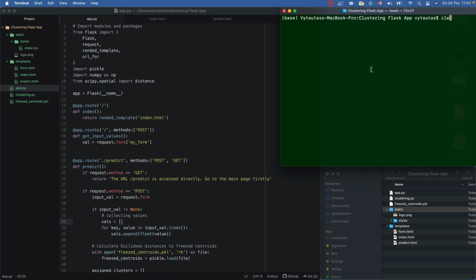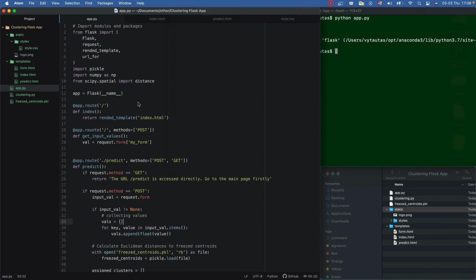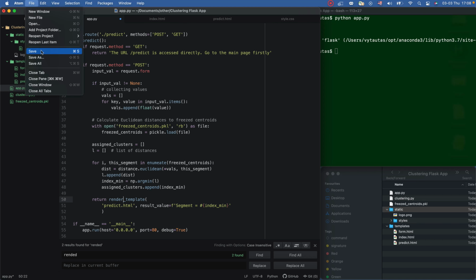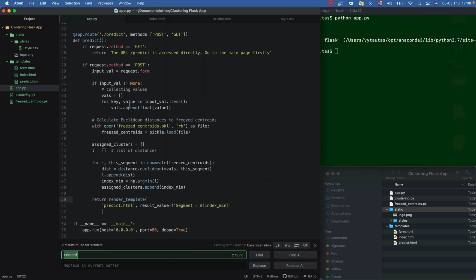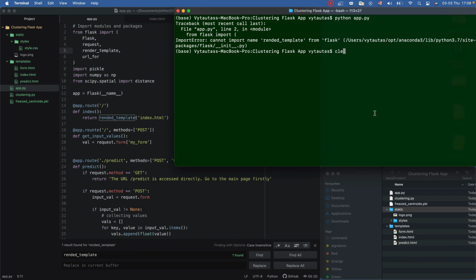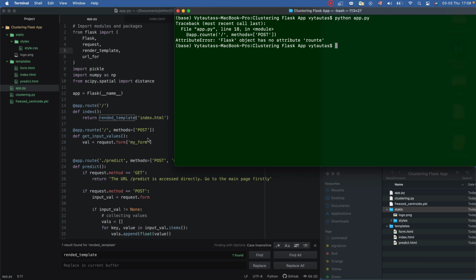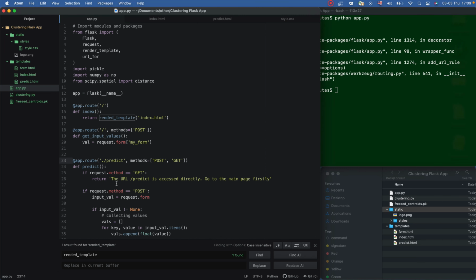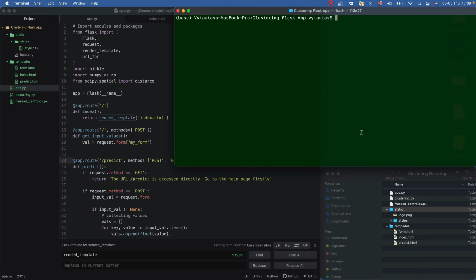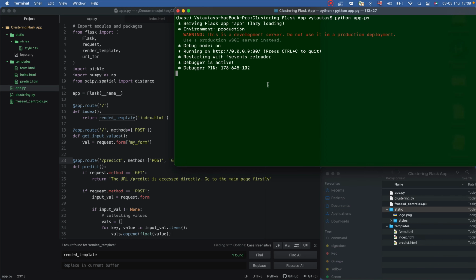I'm saving it, and now it's a good time to test how my application is working. Okay, here's app.py. Yeah, I made some syntax errors. Here's render_template, not rendered. Here's also render_template. I need to fix it. And in the route I need to fix the name. What's more, I also need to not use the dots in the routes. Okay, it's working on port number 18.